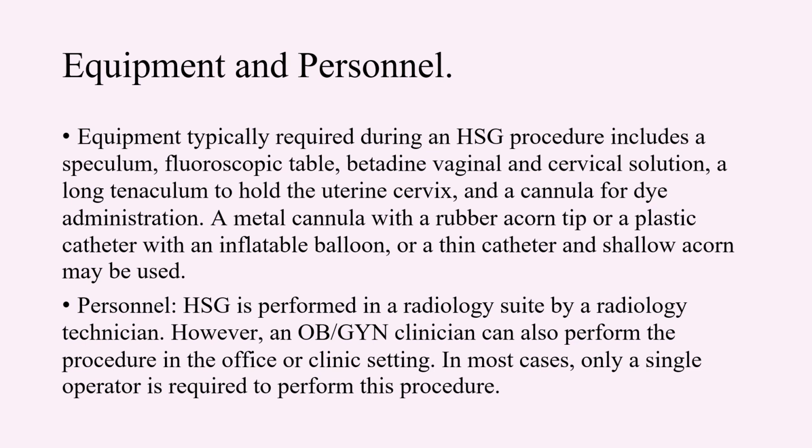The equipment typically required during a procedure includes a speculum, a fluoroscopic table, betadine solution for cleaning the cervix and cleaning the vagina, a long tenaculum to hold the uterine cervix, and a cannula for dye administration. A metal cannula with a rubber acorn tip, or a plastic catheter with an inflatable balloon, or a thin catheter and a shallow acorn may be used.